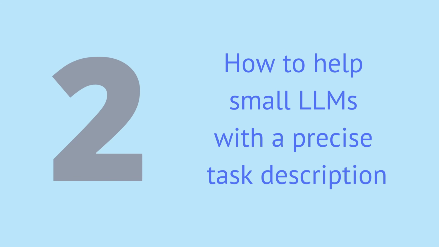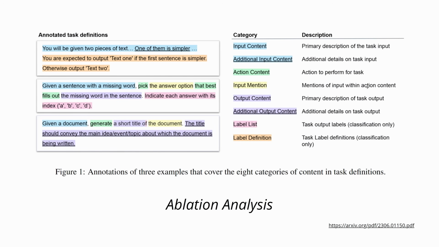Okay, since we are talking about the optimal prompt, let's talk about how we can help smaller LLMs with the optimal prompt formulation. There's a new publication and we take this chance and have a look at this. So again, our prompt. Now, the authors did the following. They said we build a category. We have an input content, which will be in blue. Then we have more or less the action that we ask the system to perform. And we have an output.